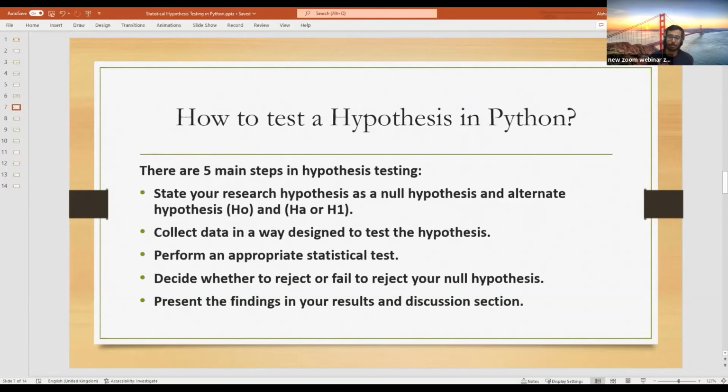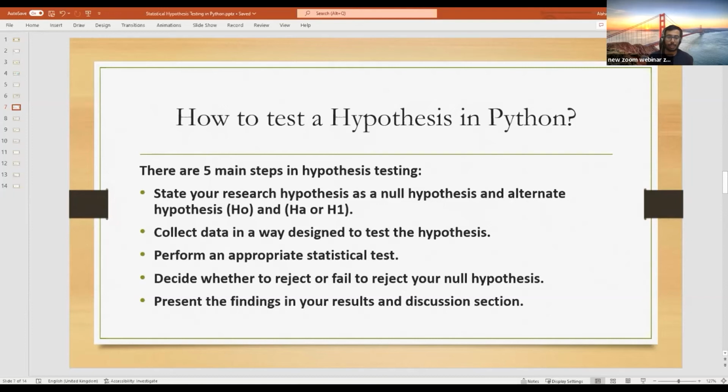I hope this step would be the easiest because you already have the p-value, and you already have a level of significance, that is alpha. If alpha is greater, reject. If alpha is smaller, accept. Cool. So this was step 4 of testing the null hypothesis, testing the hypothesis in Python.